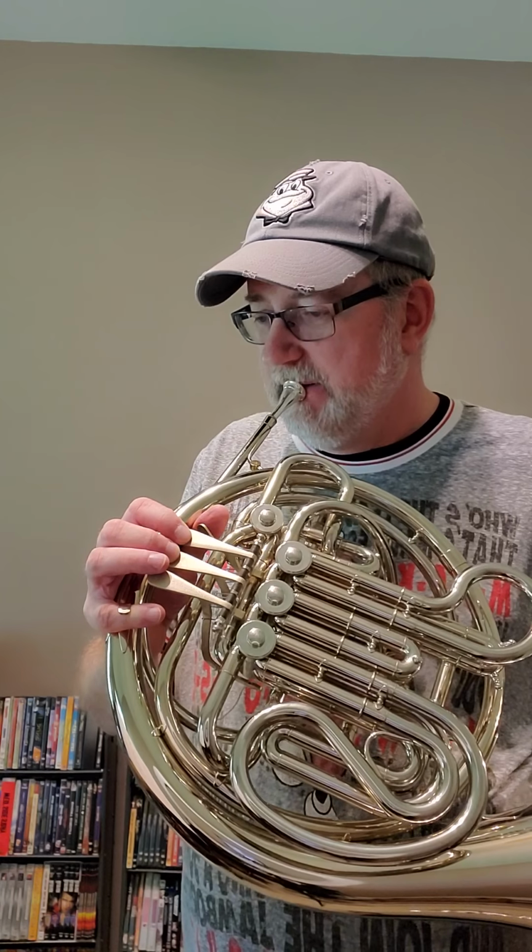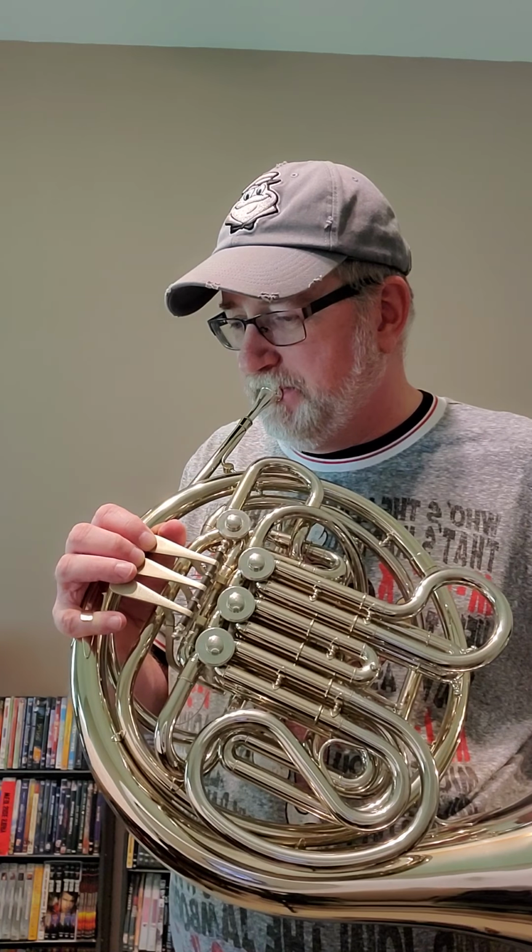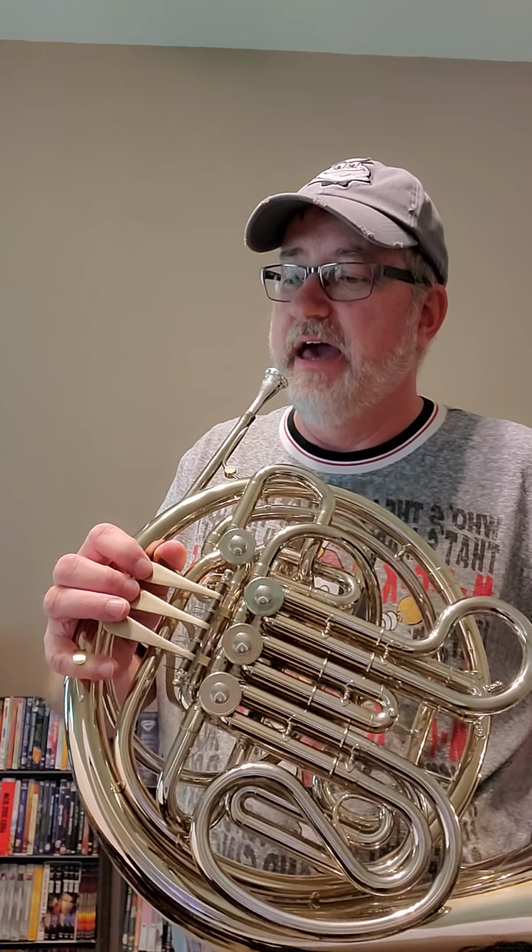So the point of this line is actually to work in those dynamics we talked about yesterday, which are the four dynamics: piano, mezzo forte, and forte. So let's give it a shot. We're going to say the notes. Ready? And go. A, A, F, F, A, A, F, A, A, B flat, A, G, three, and four.